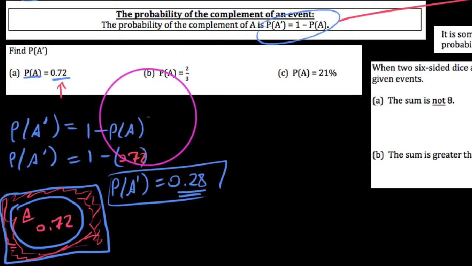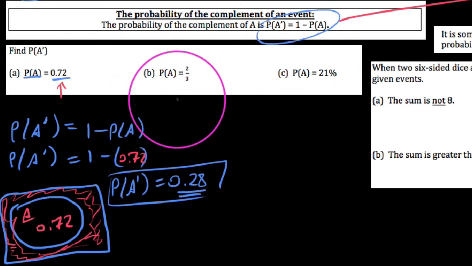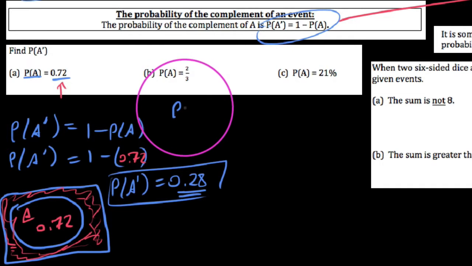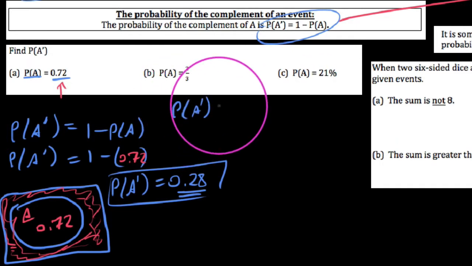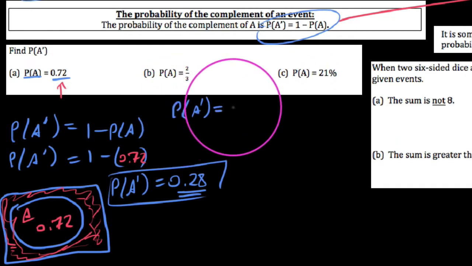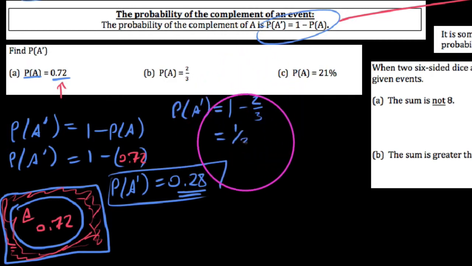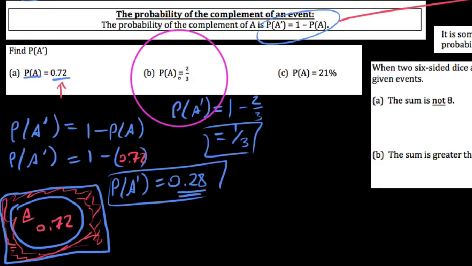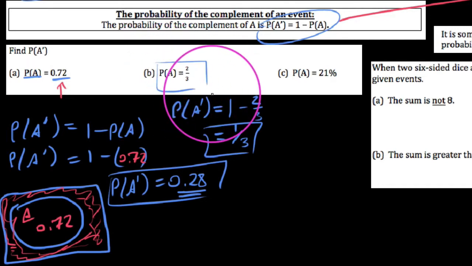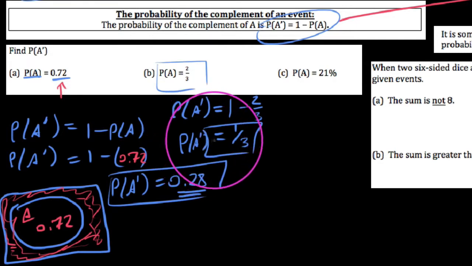So for these next two, it's like saying, hey, if there's a 2/3 chance that an event A is going to happen, what's the probability that not A happens, or anything but A happens? So we'd say 1 minus that 2/3 leaves behind the other 1/3, okay? So if there's a 2/3 chance that A does happen, then there's the other 1/3 chance that anything but A, not A, happens.